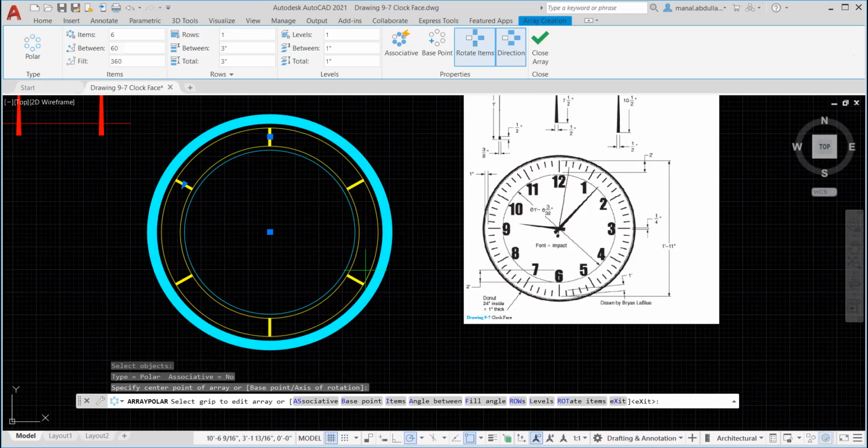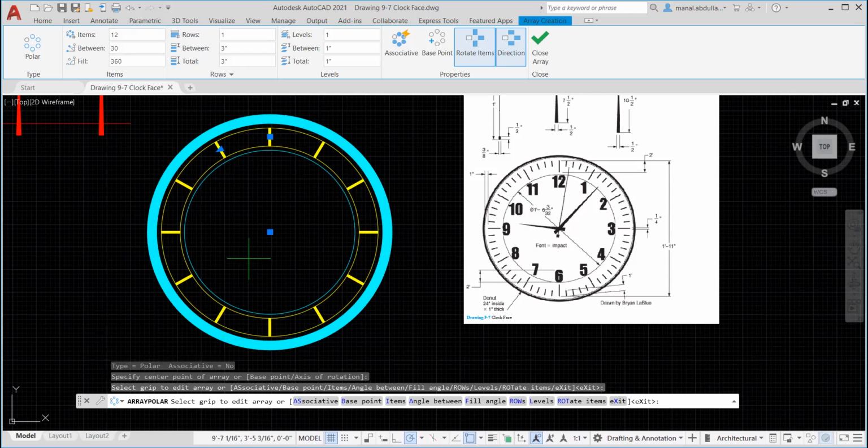You have created several items and we need them to be 12 items. So when you have this polar array, you will find the items, then you make it 12 items. So here I made this around the clock, which has 12 items.